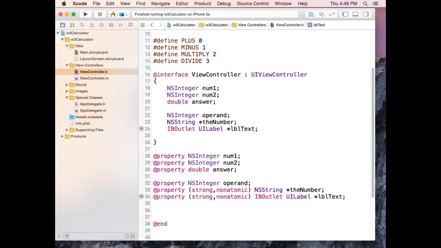Nonatomic, the word atomic is an operating system term that is used for how we manage this variable. The word atomic would basically say that that variable is exclusive to a particular thread. Now, these variables may need to operate on multiple threads. So we have to make it nonatomic. We're basically saying allow these variables to work on multiple threads. So multi-threading.